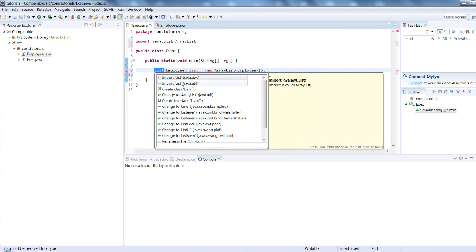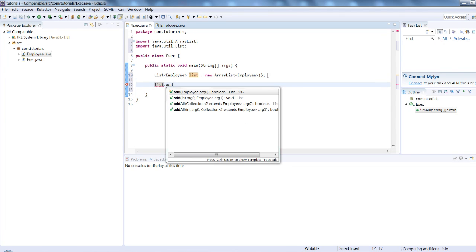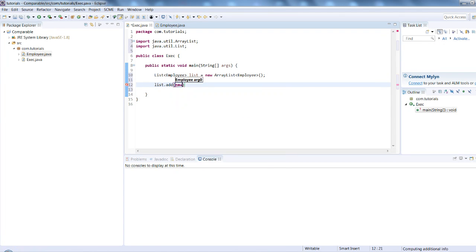I need to import this List as well from the util package. Great. Now let's add a few employees to the list. New employee, ID is 1, salary is around 25,000, and name is John.